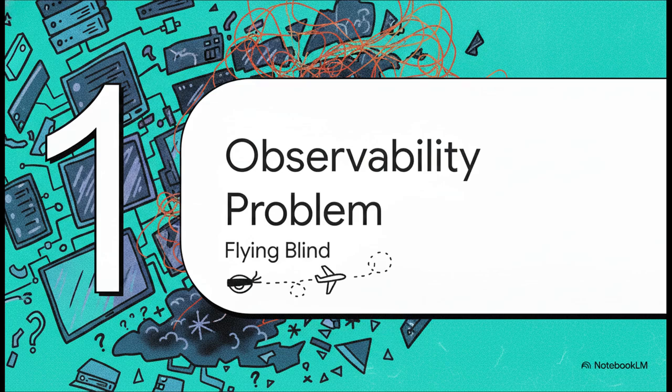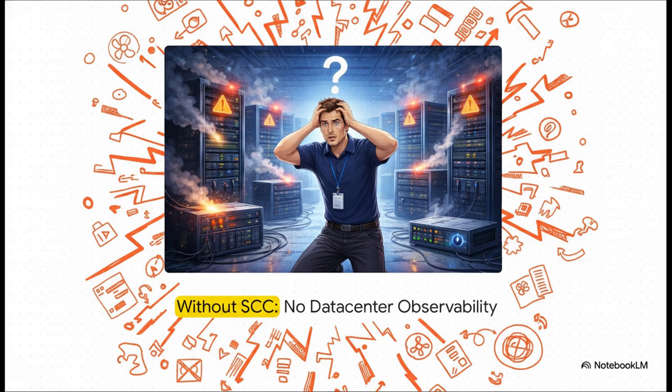Section 1, the data center observability problem. Now, what's really interesting to consider here is the visceral pain of managing infrastructure when you're flying completely blind. Imagine running these incredibly demanding AI workloads, right? But suddenly, you've got multiple critical alerts firing across entirely different infrastructure domains at the exact same time. Without a centralized system, there's just no way to quickly find the root cause. You've got a cooling alert over here, a server warning over there, so which one actually caused the other? It's like a giant puzzle with missing pieces.